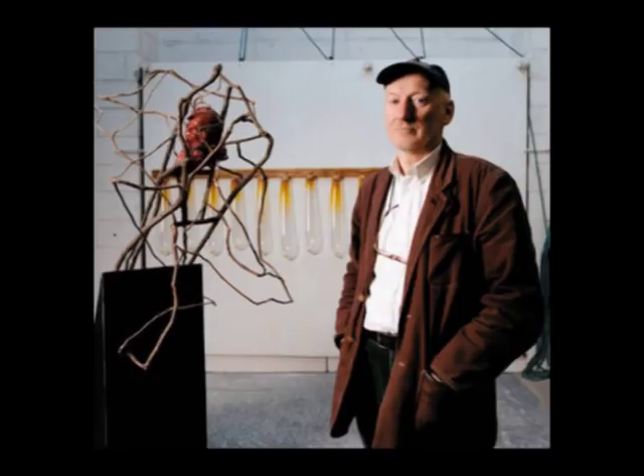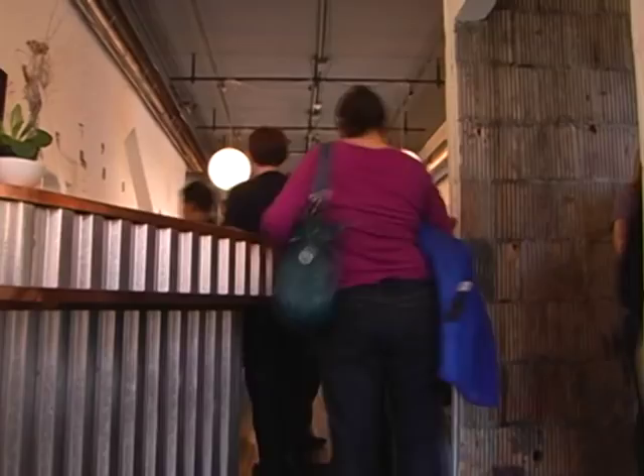Throughout the museum, you're able to get up close and personal with the pieces on display. An exhibit called The Ship of Fools, created by Bill Woodrow, is a little different. He was an artist who made things out of found objects. They were in the process of turning it into a working gallery space, and they sent him a picture of this dilapidated kitchen and said, what do you want us to do with it? And he was like, don't do anything to it.